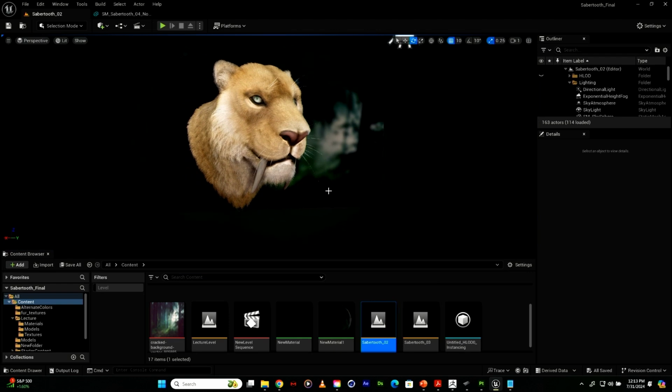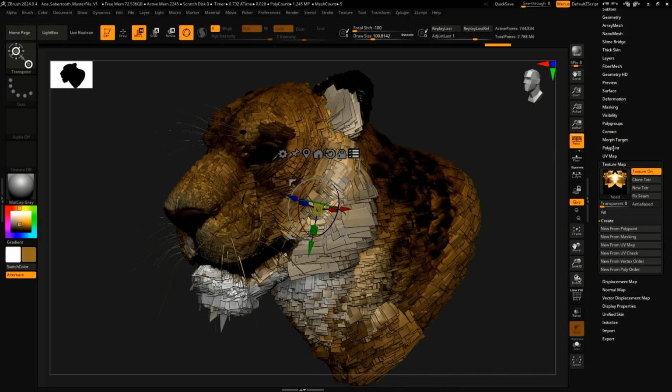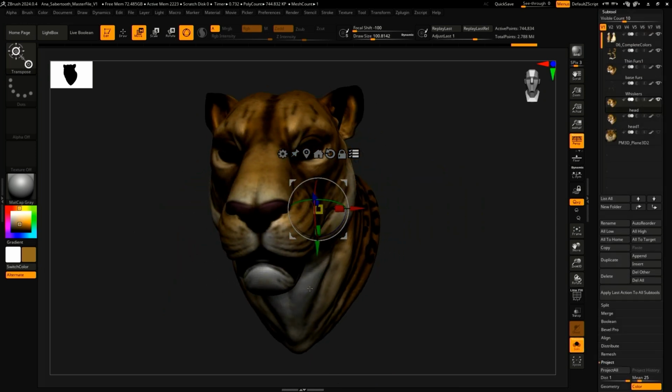I took some time to light it. This is the original file, so I made it a little bit darker. I had to go back and forth between Unreal and ZBrush a lot to get the color just right. One thing I did in ZBrush, once I found that the hair was too light or too dark or too saturated or too unsaturated, was I came in here, turned off the texture on the head. Temporarily, I can just hit Dynamic Solo to turn the head on.